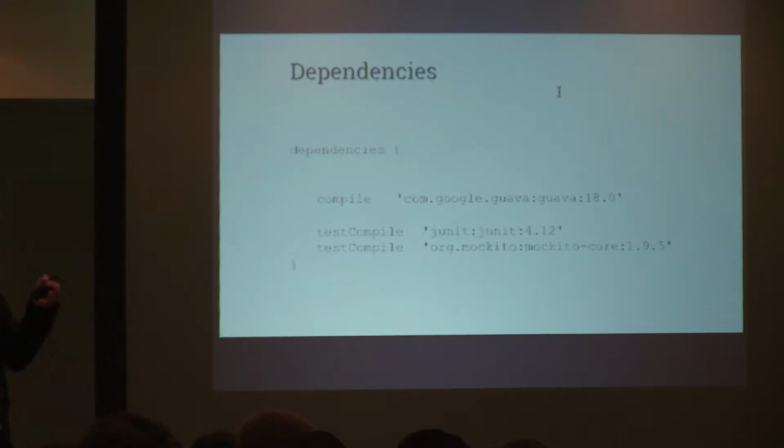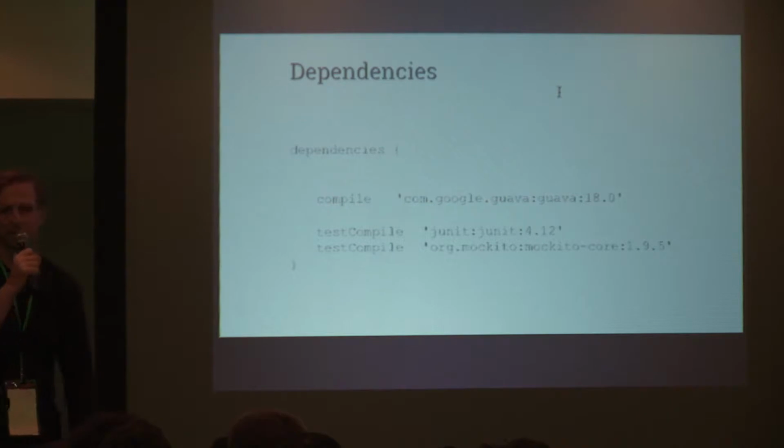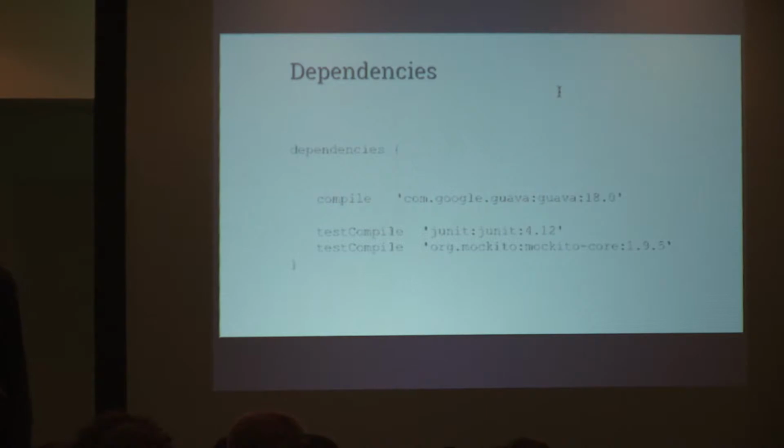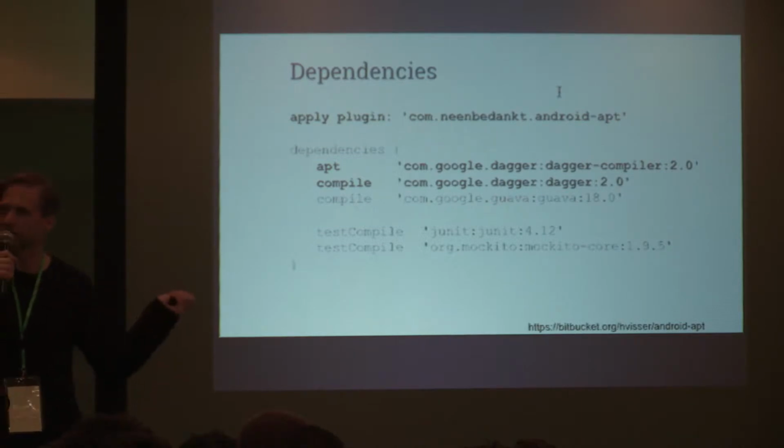So annotation processing libraries that generate code at compile time, and we need these libraries only when the compiler runs, but not for the runtime. And this is not supported because everything you put onto the compile dependency ends up in your APK. And that's something you don't want, right? You want an APK that is as small as possible. Exactly. So anything we can do about that? Of course. Plugins. Awesome. Next plugin here, it's called the Android APT plugin, and it provides a custom scope. It's called APT, of course, and then you can, for instance, depend on Dagger nicely.